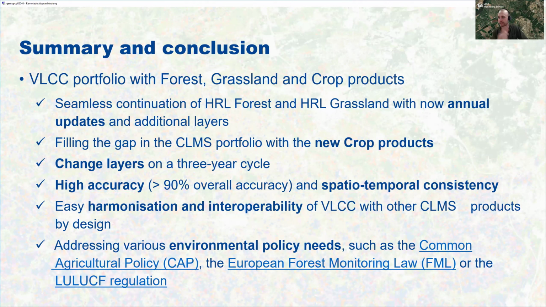As you saw also in the validation slide, we have 18 and 21 produced within VLCC. These layers provide high accuracy. We will also see this in our different internal validation and also in the external validation report, where we will present in detail how these products perform. And of course, we also try to implement harmonization and interoperability assurance with VLCC, but also with the other CLMS products.